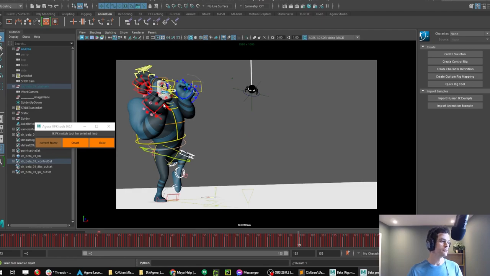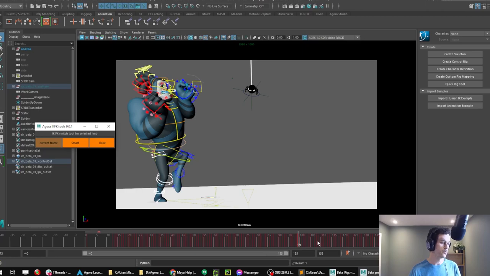If you need to switch a single key, of course, you can select this current frame. It will swap the current frame. Right now, it's because there's pivot that has been used that are not supported between FK and IK.